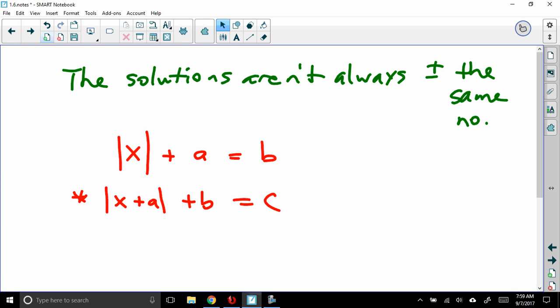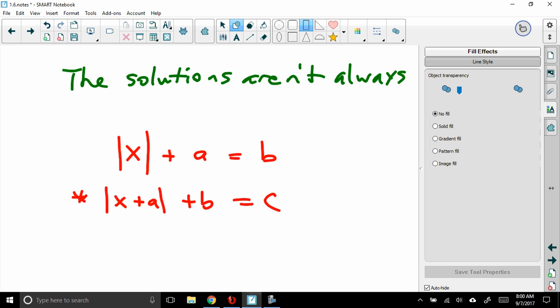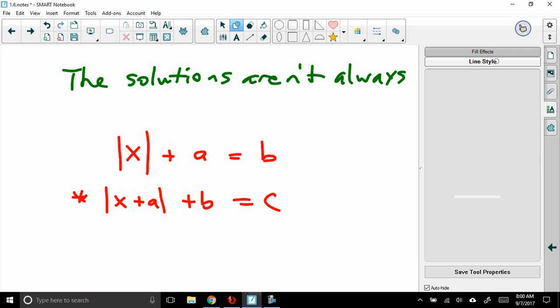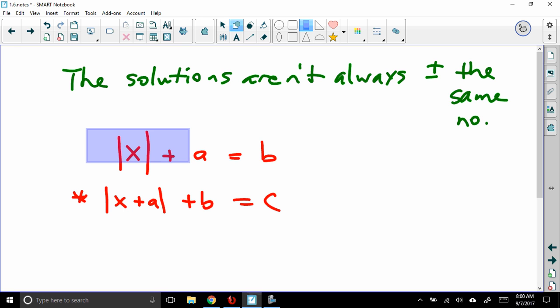So I've put a couple general cases. We're going to work a lot with general cases this year. I don't do this to confuse you. Really, I don't do this to confuse anybody. Let's see, I used to have a nice box here. There we go, a little highlighter box.